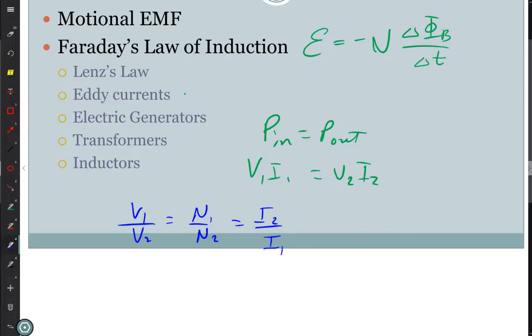Finally, in this chapter was inductors. We learned that a transformer is a mutual inductor. You have two wires that are separated from each other. You can have a ground on one wire that's different from the ground on the other wire. That's a big reason we use transformers. In electronics, you have something coming in and you want it to not share the same ground with what's going out. So you can use a transformer and you remove the ground. So it's a mutual inductor.